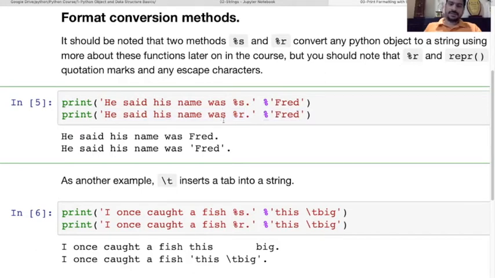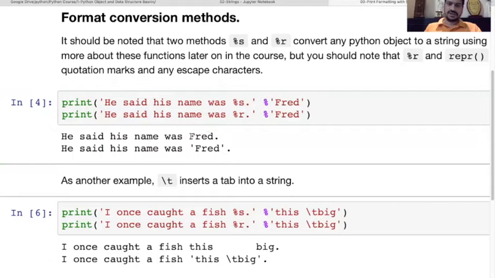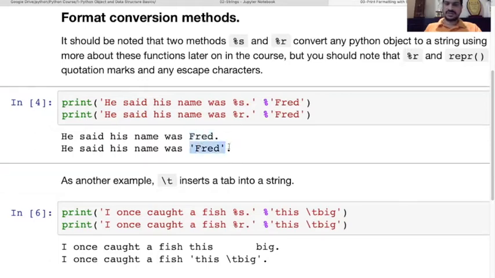But if you print, the first one is without any quote, but the second one is with the quote. Are you getting it? So this is happening with %r. If you want to put the quote, you can use %r. If you want it without the quote, you can use %s.